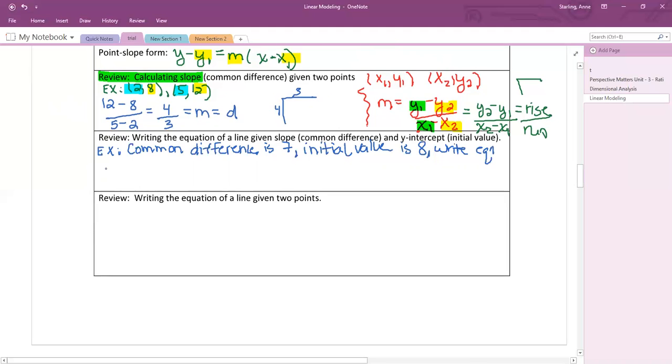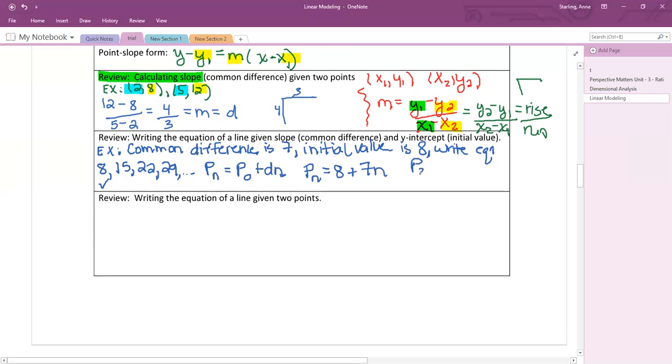Okay, let's go back to sequences real quick. So I am starting with 8, and then I'm adding 7 every time. So 15, 22, 29. So I know in my head what that's going to look like. Now we're just trying to put it into a formula. So the formula reads P of n is equal to the initial value plus dn. Okay, so if I follow that, P of n is equal to the initial value of 8 plus 7 times n. Well, at time 0, I'm going to get 8, which checks out.